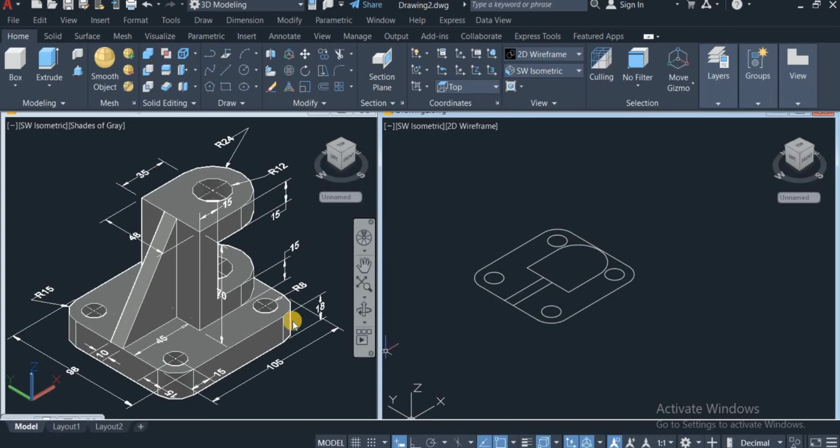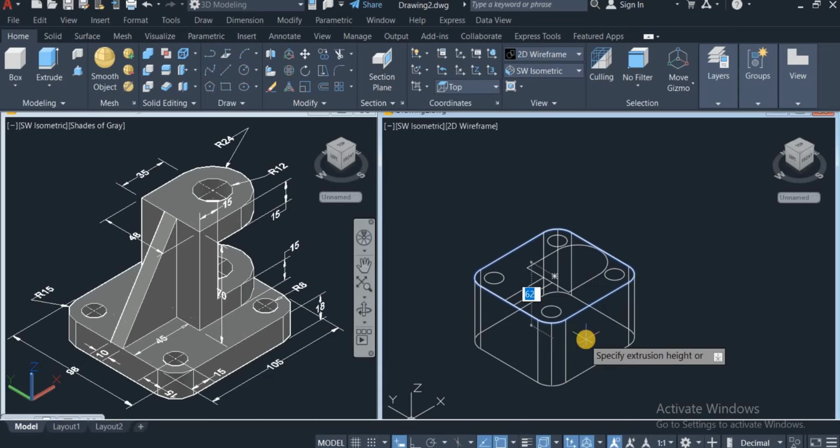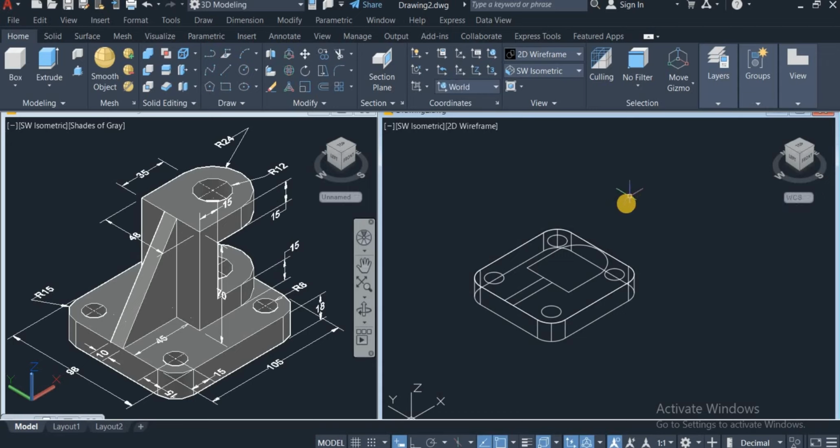You can see here that the thickness of this base is 18. Is this. So I'll have to now use the Presspull command to pull it down by 18 units. So come over to the modeling panel and click on the Presspull command. Now click on the rectangle and pull it down by 18 units. Okay. So I'm going to switch the view to shade of gray to see this drawing clearly. So come to the view panel, click right here and click on shade of gray.